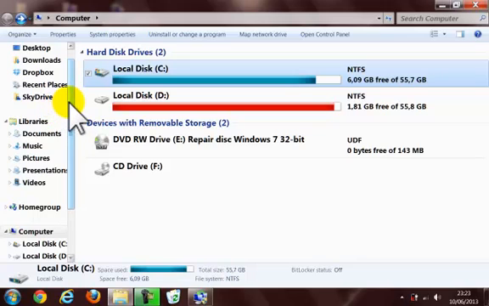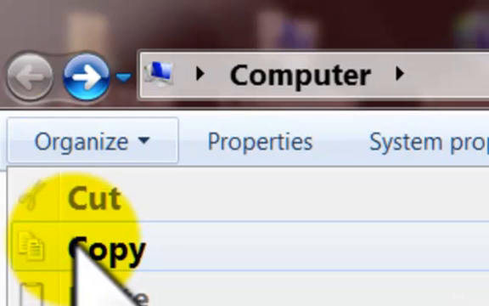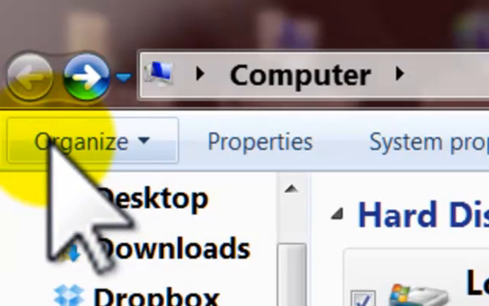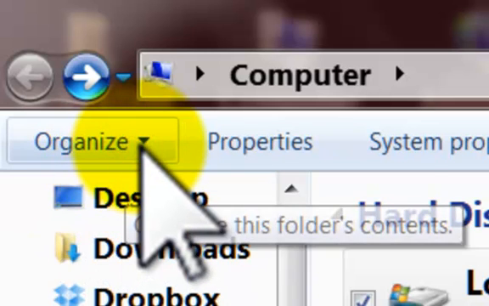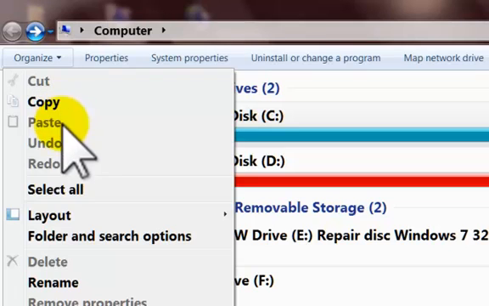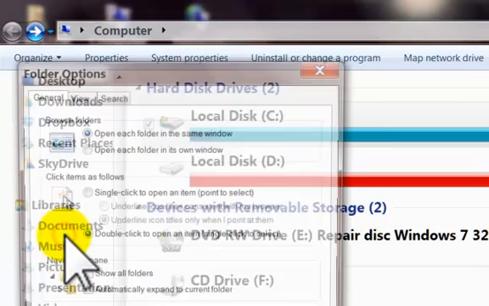So this is the smart navigation. How to turn it on? I will go to the top left hand corner, Organize, and click there. I will go to Folder and Search Options.